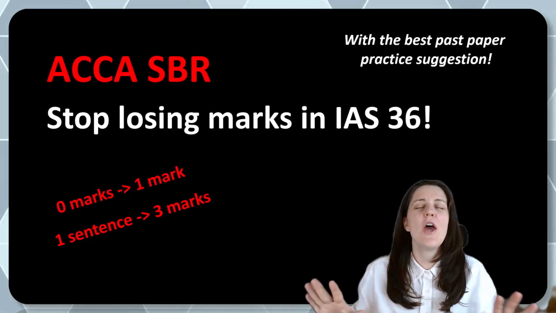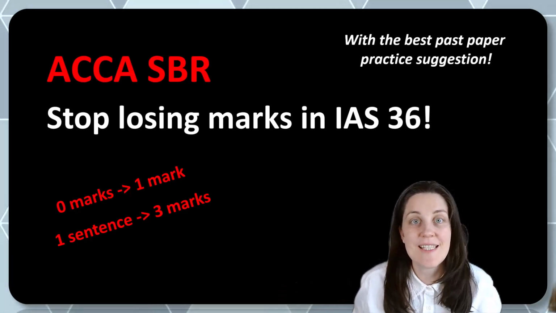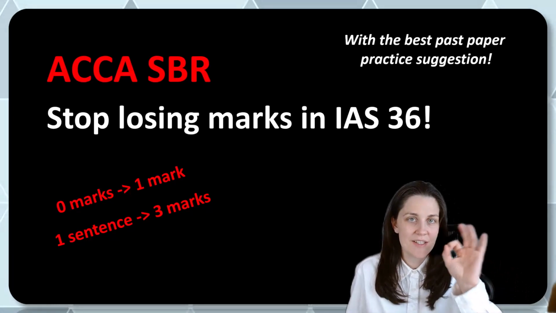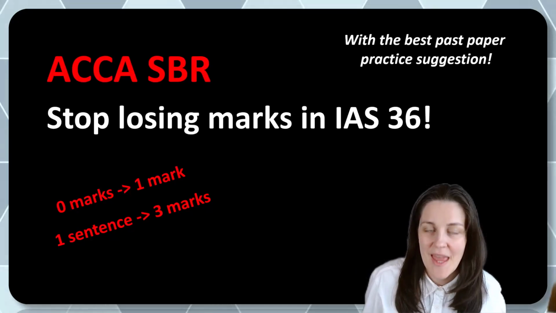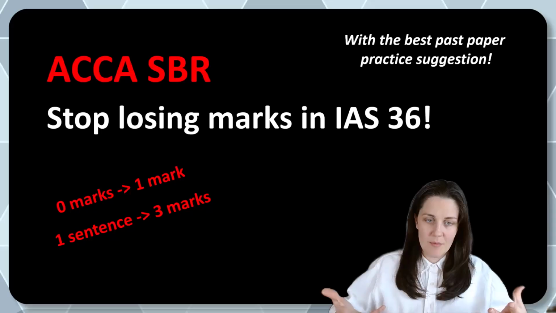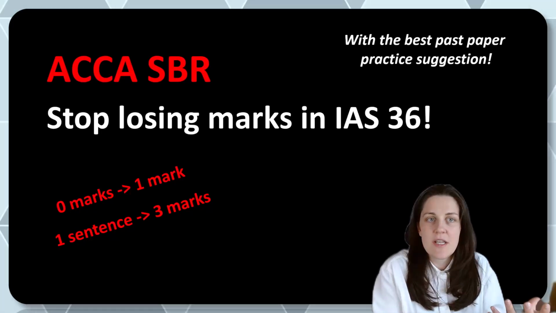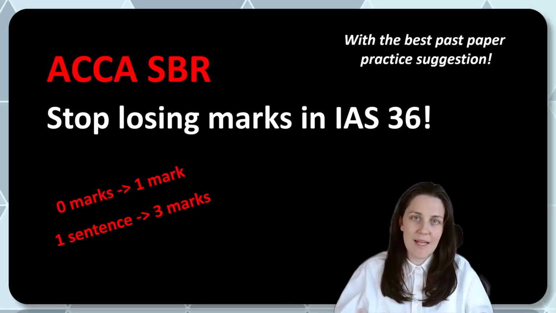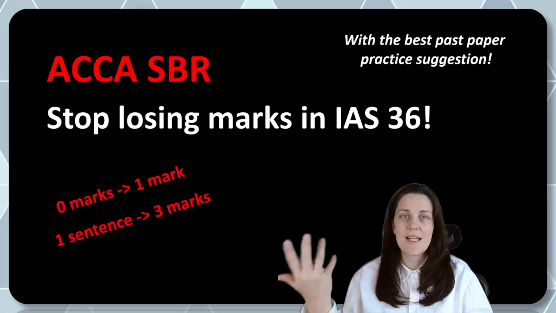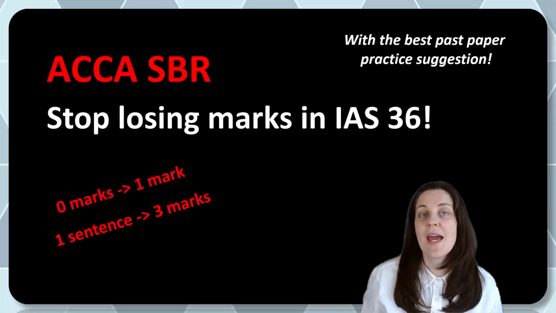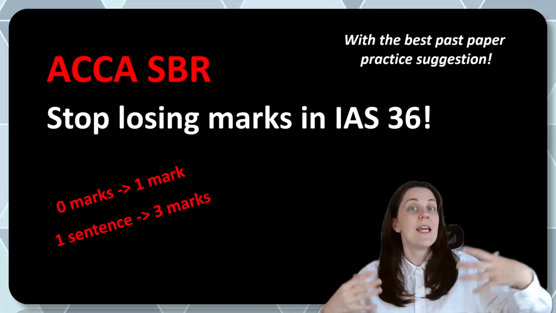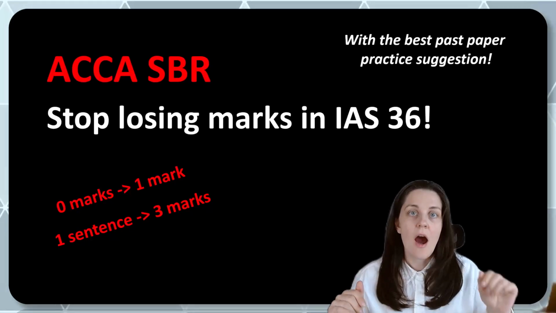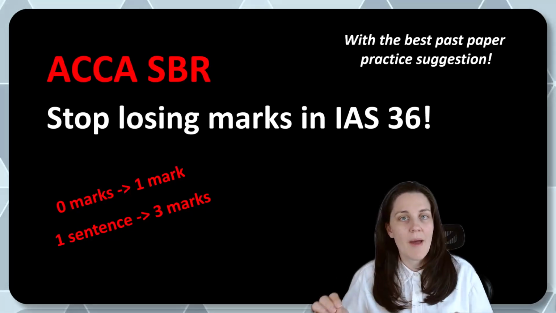It happens so often that people have fantastic ideas that bring 0 marks in IAS 36 impairment questions. When you explain something, you need to take a piece from the scenario, explain what it means, and only later give the conclusion to the accounting treatment. So you can't say that extreme weather conditions are an indicator of impairment.